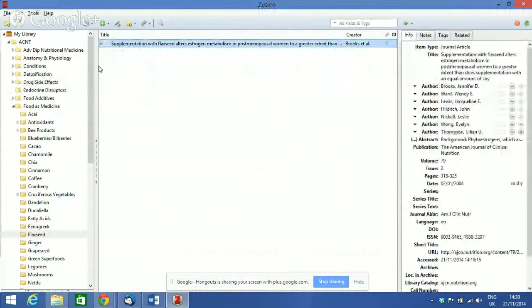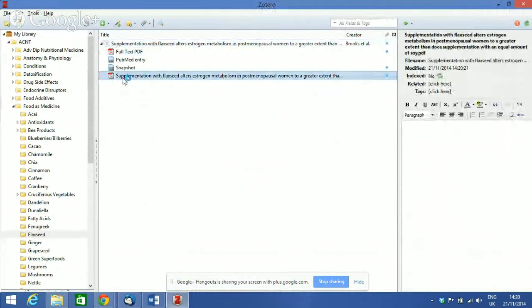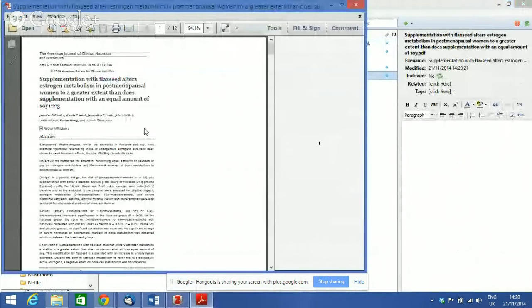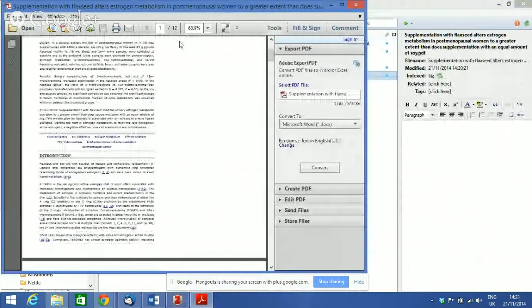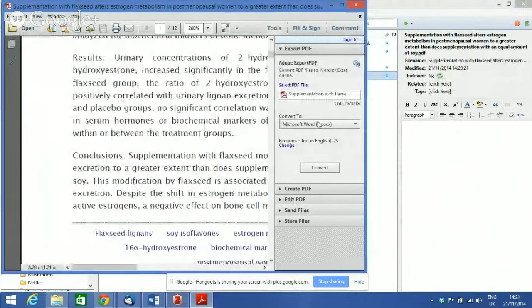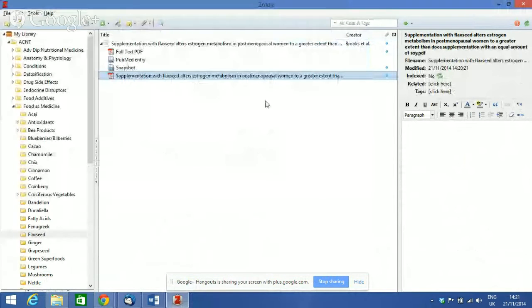So if you want to tidy it up, you can close that, and if you want to see everything saved under there, you can open it. Then you just double click, and there's your article. So you can make it bigger if you want to be able to read it. And there you go. So it's now saved to your computer. It's saved in your Zotero.